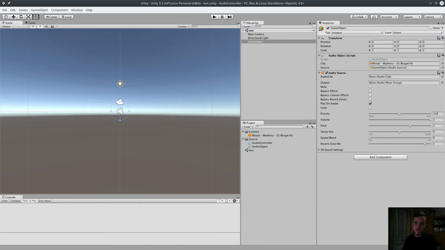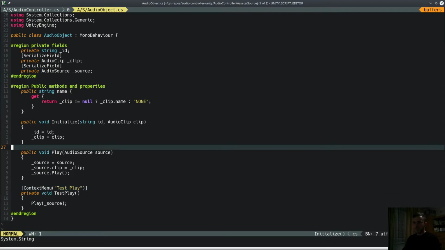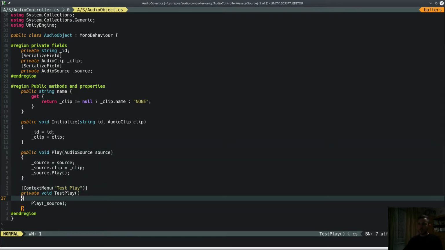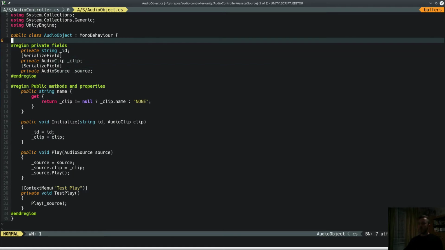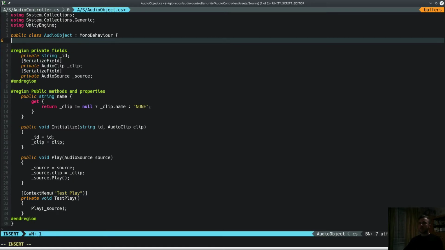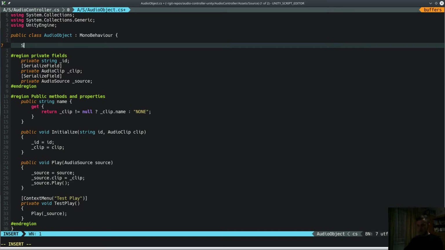First we're gonna make a simple event that will fire itself when the audio is finished playing. So for that we're gonna create an event here. We're gonna do it like that. Let's just create a simple action that will send, I guess, itself, so that the audio controller will know what audio object finished playing.